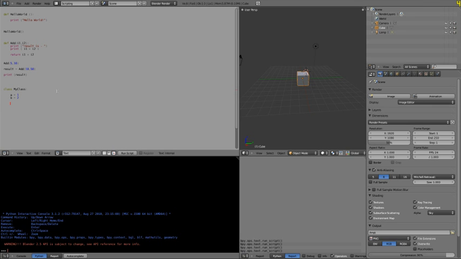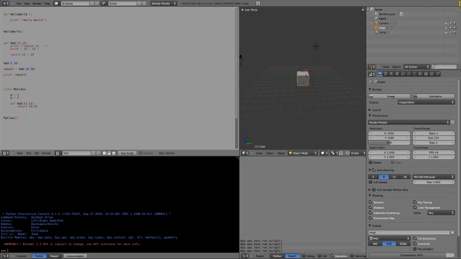you can create your own variables with their own values easily enough. Again, I'm going to create that add method, like that. Okay, very simple. And so we can get things inside of the class just by using its name. So my class, and then using a dot or a period after it to show that we're going up one step in the hierarchy. So my class is within the actual script itself.